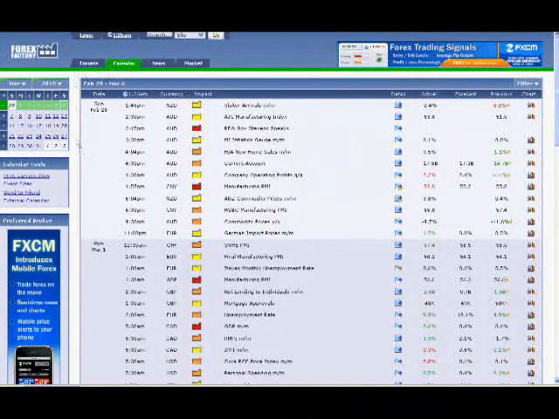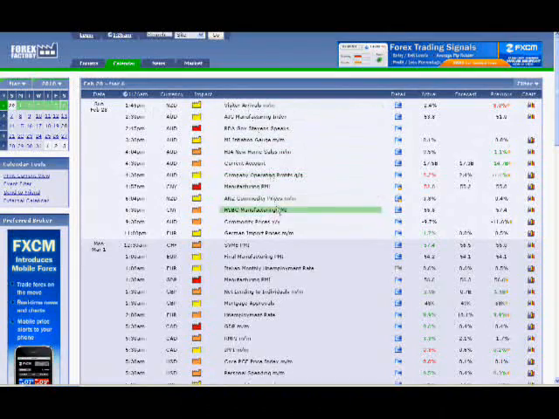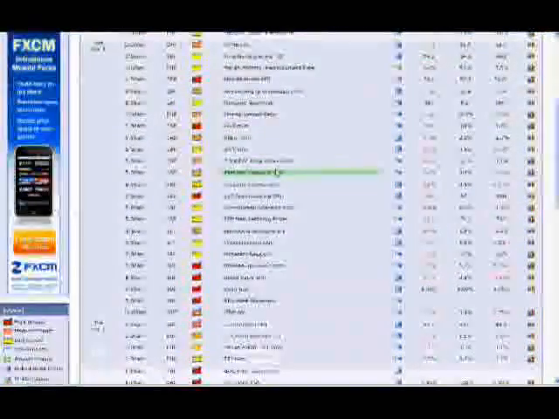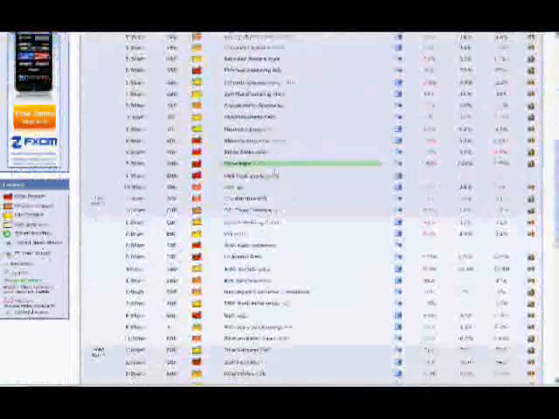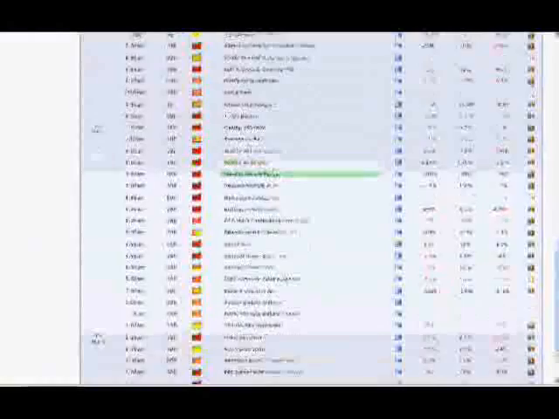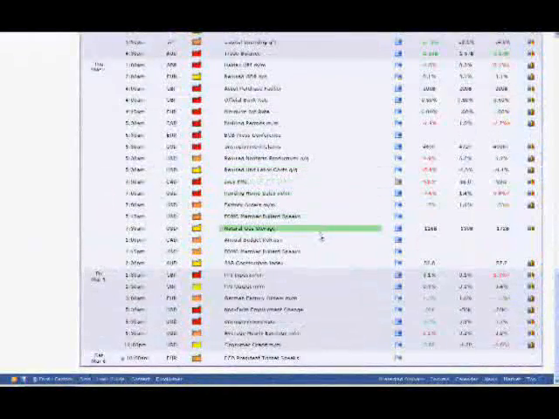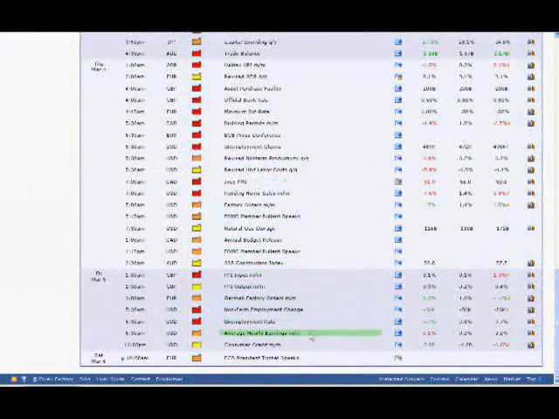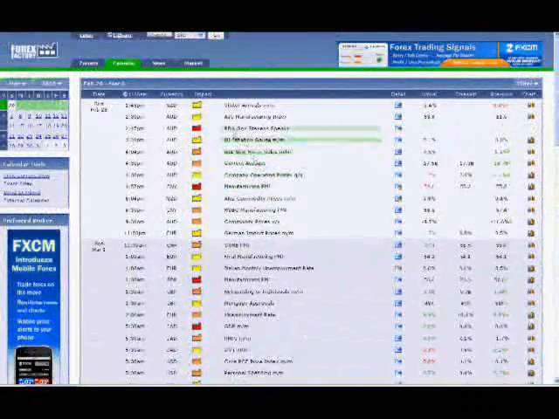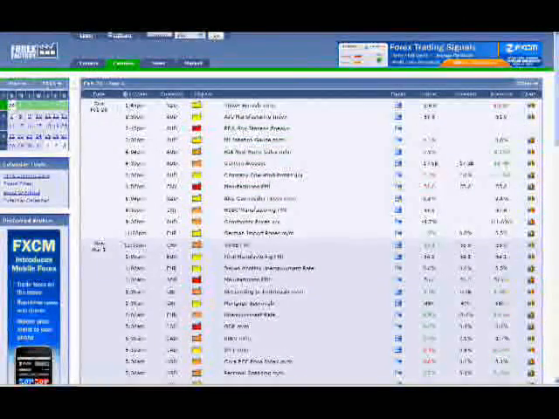First and foremost, you have the main panel here, which gives you an easy-to-understand list of all the news releases that have been released and will be released. As we are looking at the course of the week now, this is a week which has been full of news events, and all the news events have been released, as you can see. Now let's look at the other panels first before we jump back to this.